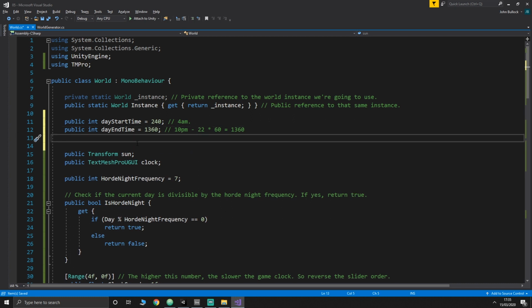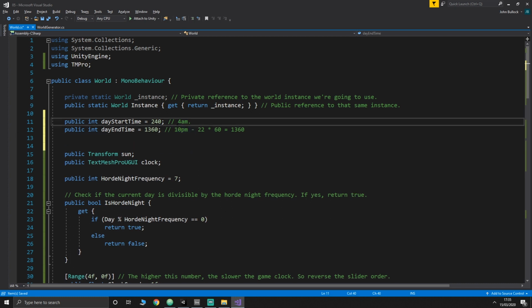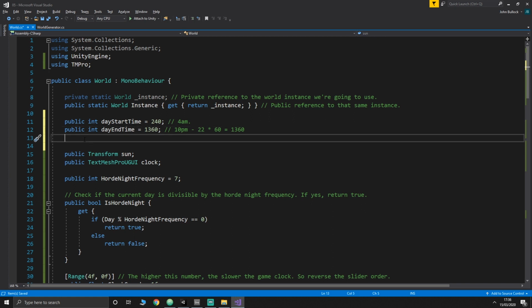And obviously if you change how you set that, you could have the player set the specific time that the day starts and ends, or you could have them set a range. I think that's how 7 Days to Die does it, where you set how long you want the day to be. But either way, these are the only two values that we need to be able to calculate from in here. Everything else is going to be worked out on the fly.